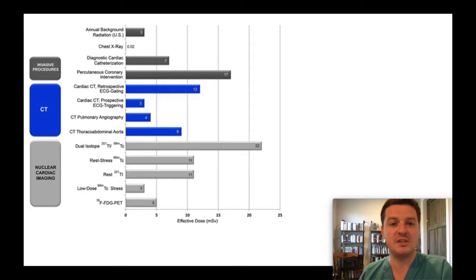Now, just a quick detour to explain the radioactive part. This is a test that requires radiation. The radiation is being produced by the chemical injected into your blood. This chart here shows how much radiation is involved. The nuclear imaging is the bottom five gray bars. Most of the time, you're looking at a rest stress technetium scan, the second gray bar, and that's about a 10 or 11 in terms of a dose. When you compare that to other types of scans, you can see that it's a fair amount. Compared to a CAT scan of the chest or abdomen, it's about double, or in some cases three times as much radiation as that.